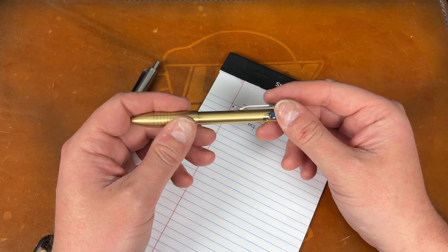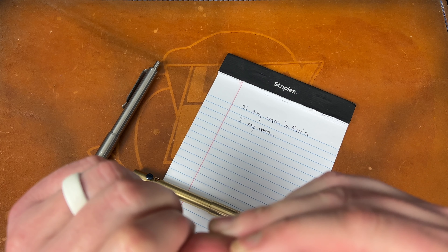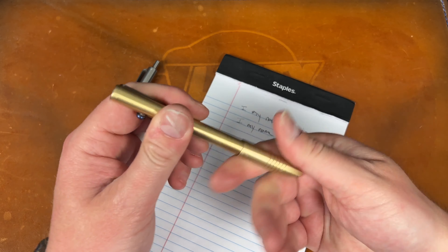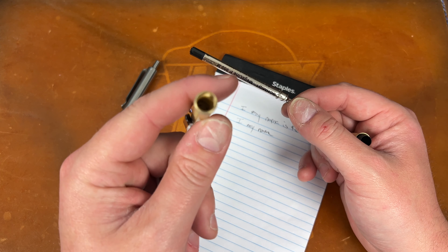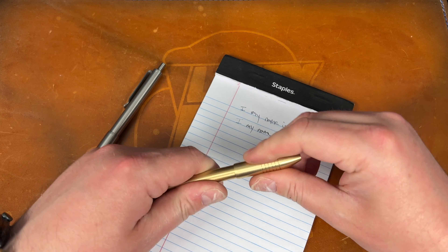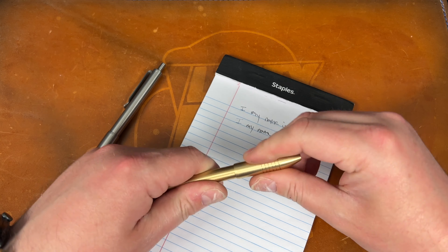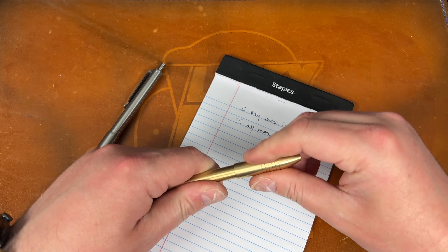The weight on both pens is really good. The titanium one is very lightweight — in the realm of the Grimsmo Saga. The brass is surprisingly light too, which I think comes down to the milled-out brass barrel and the plastic refill adapter system making for a very lightweight package overall.